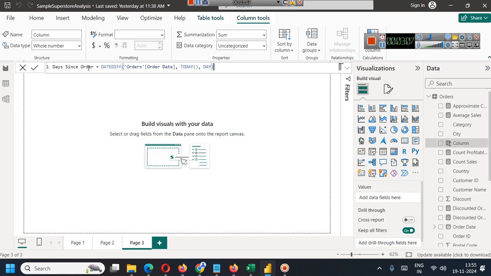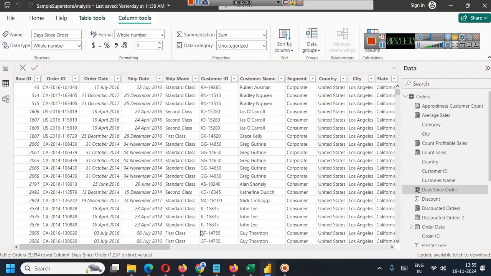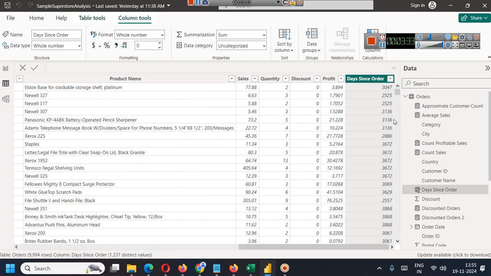So days since order, date difference, Orders order date is the name of our column, that is where we have the order date. So first it will subtract the order date in the data from today, and give us output as days.